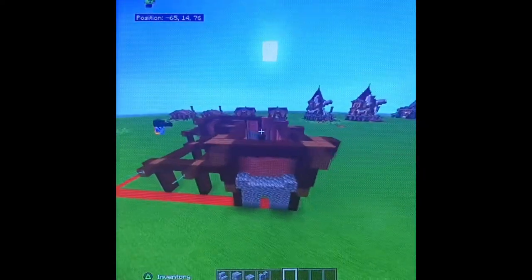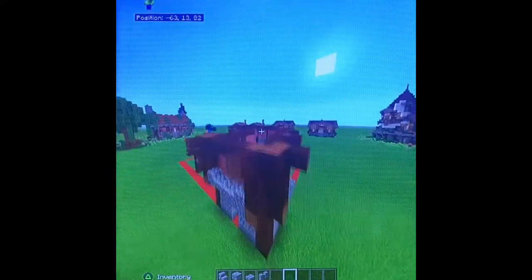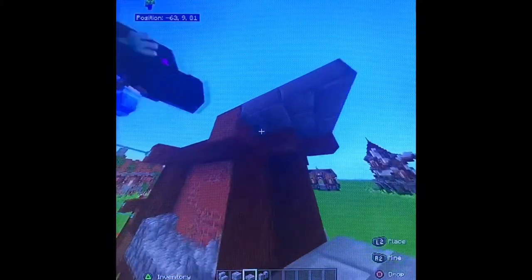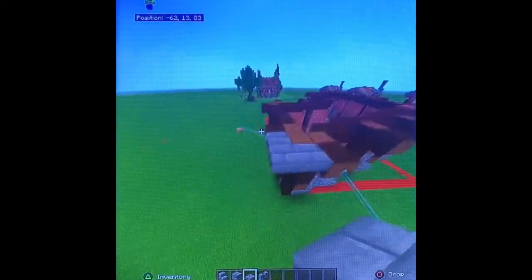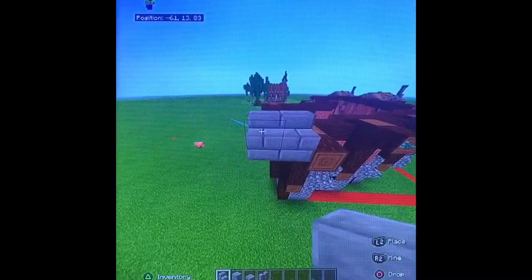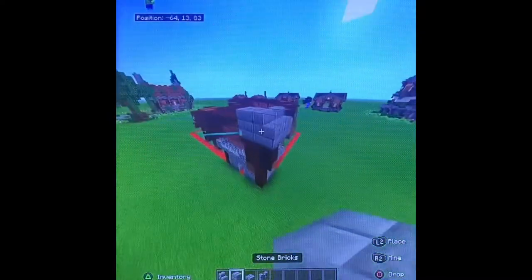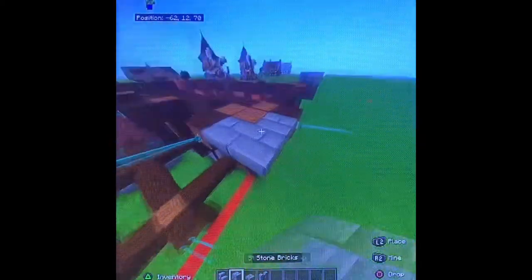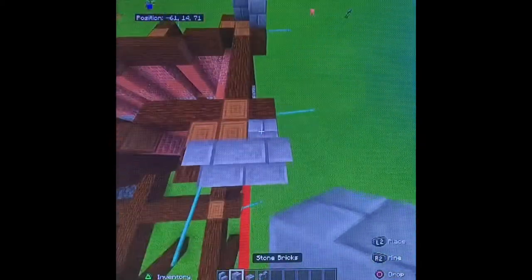Yeah. Okay. Now come to the top area. And from here, place 3 stone brick slabs like this in this shape. Then over here, place 2 stone brick slabs like that. And place a full block like that. Do that to each corner, like this.